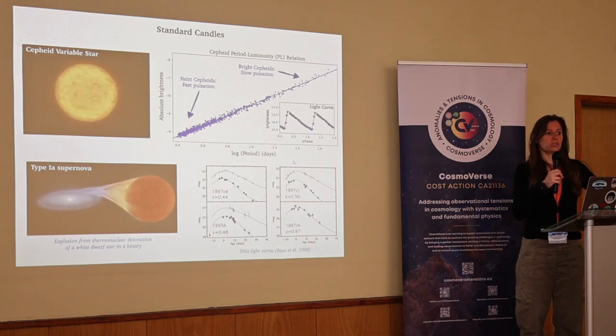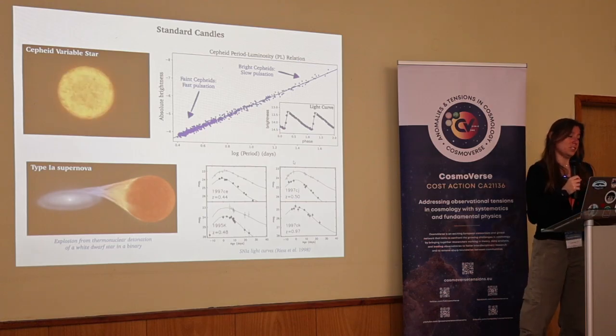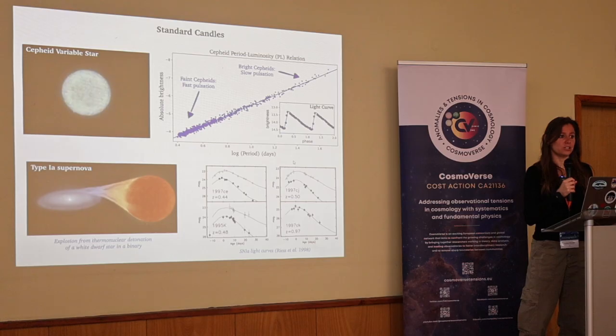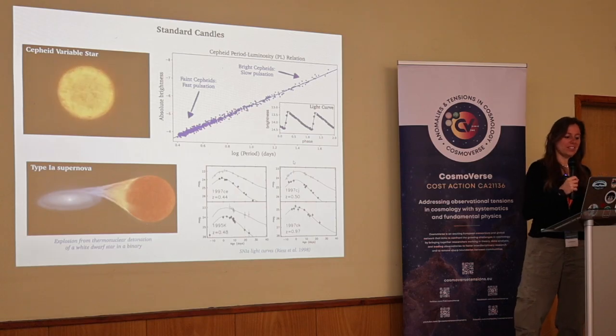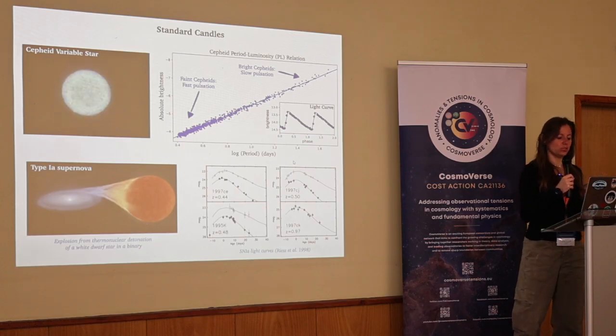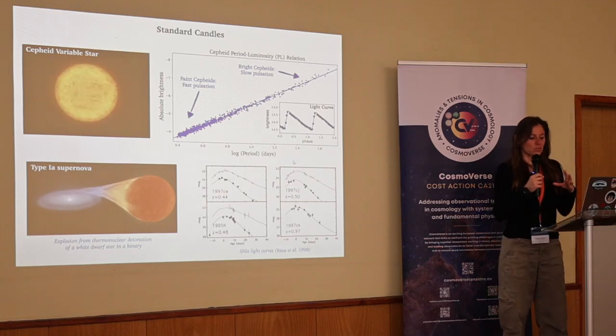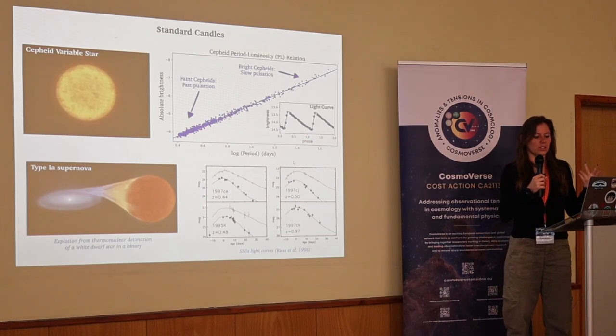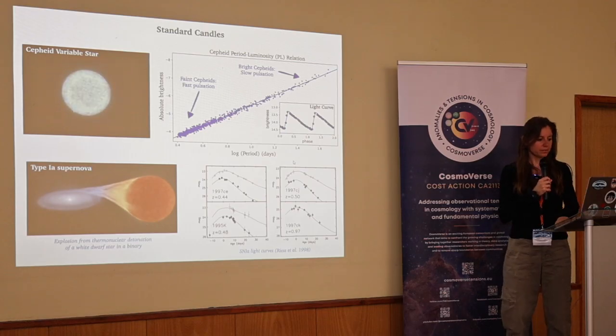And for that, you need to go further away than just what Cepheids can measure. At some point, they are too faint to really give you a good precision on distances. So you have to use something else, and that's why we introduce supernovae, because they're much brighter. So the distance ladder is really the combination of these two methods.